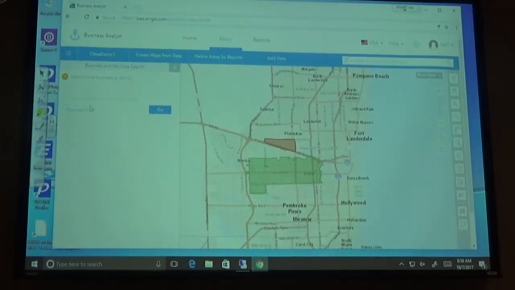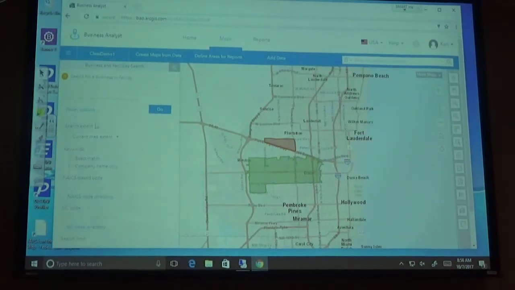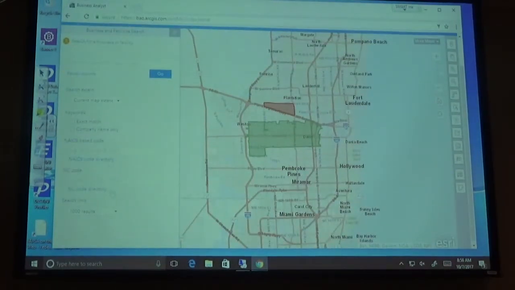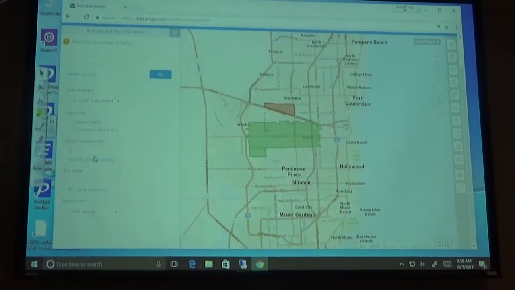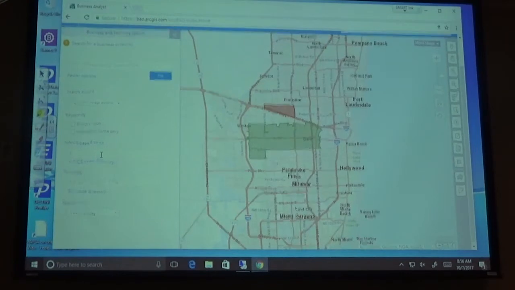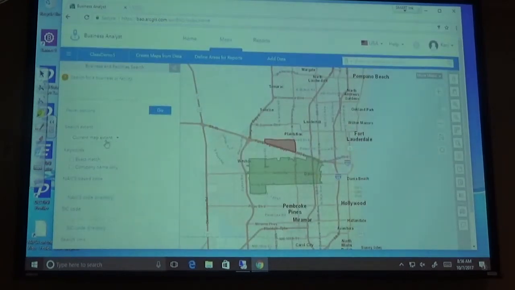So, I can click on more options. I can have different search functions. Remember NAICS codes? This is where I can search for NAICS codes. If you have that specific number for a specific industry, I don't need to have its name. I can go down by that number, like a zip code for businesses. Yeah? And the important part is current map extent.